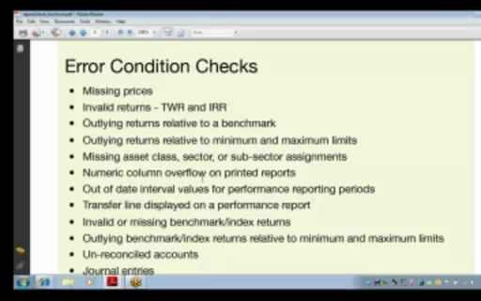It also looks for out-of-date performance values. The way PortfolioCenter works is that it computes monthly performance, and then those monthly returns are linked together to produce the return for the total period that you've requested. And that data, they're called intervals. Those intervals are not automatically updated, so it's possible that they could be out of date. If, for example, there were any as-of transactions that downloaded after the intervals were calculated, ReportCheck goes through and validates all of that performance information to make sure it's up to date, or it tells you if it's not up to date.